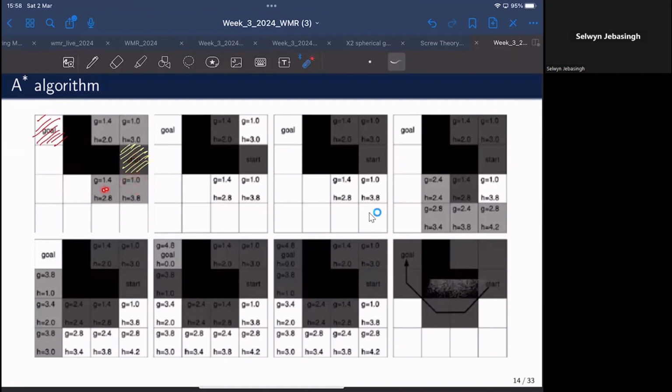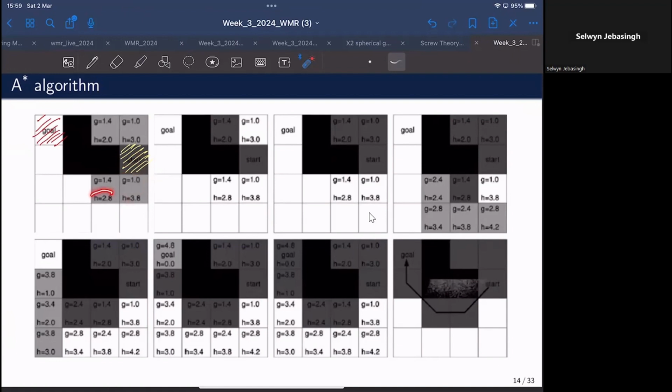Whereas in the case of this node, the path cost is 1.4 units because it will have to travel 1.4 units to the bottom left corner. 1.4 in the sense that if you consider this to be a right angle triangle with sides of 1 and 1, this side would be 1.4. That is what this function g is about, that is path cost.